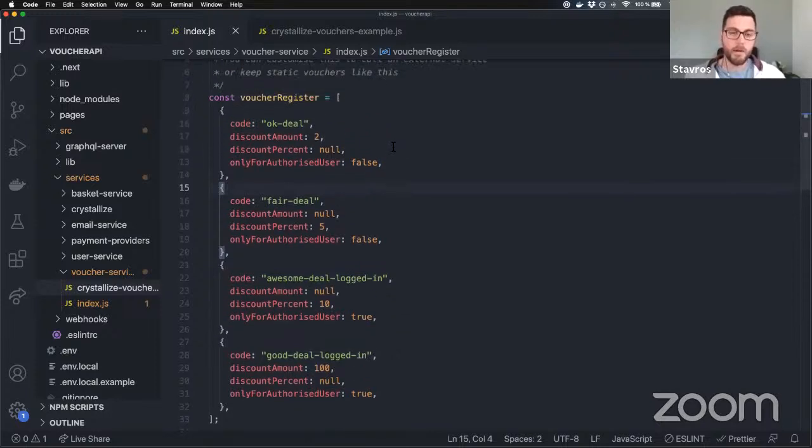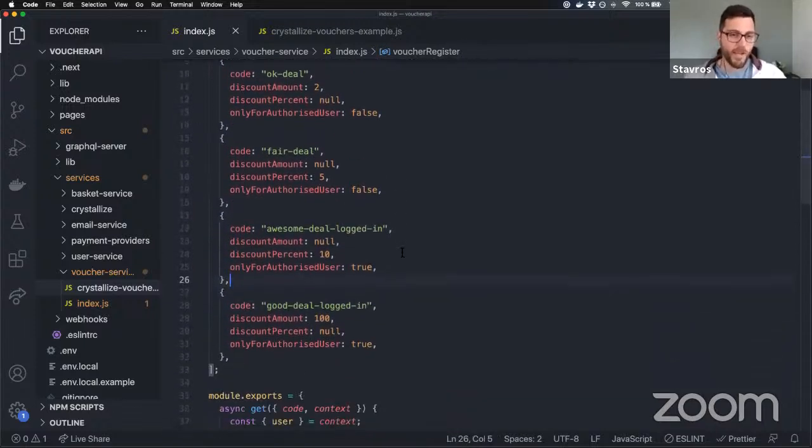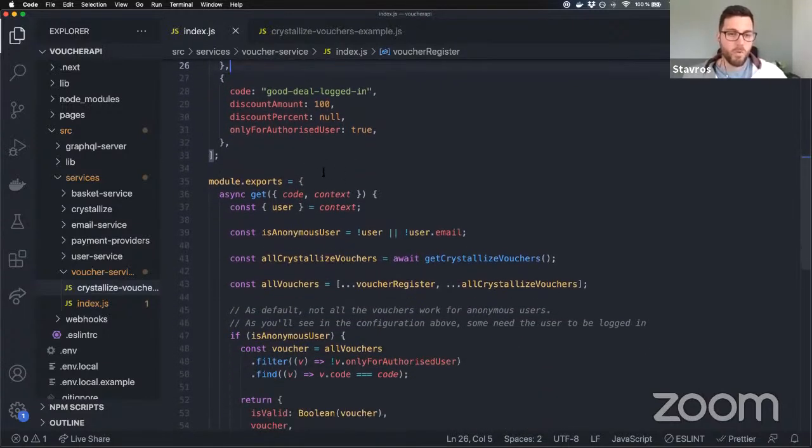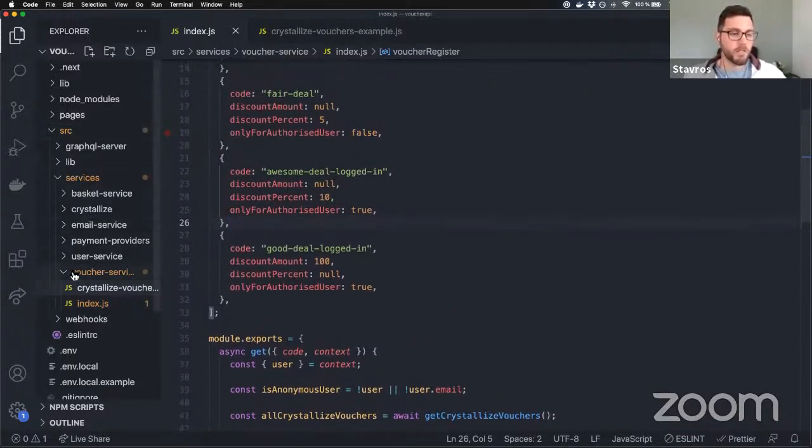So essentially, when we initially released the service API, you had like a voucher service, which is what we're using today as well, with some standardized hard-coded values, which were these ones. And I remember, like in the last live stream, Håkon went ahead and created a great or super awesome or something like that crazy deal that gave you a crazy discount amount. So just explaining the code a little bit, you can find all the services of the service API in the folder services, and underneath the voucher service, you got 2 files, index and the crystallized voucher example.